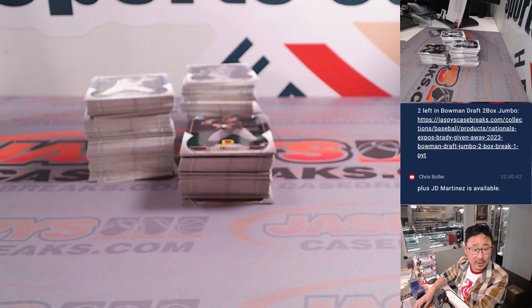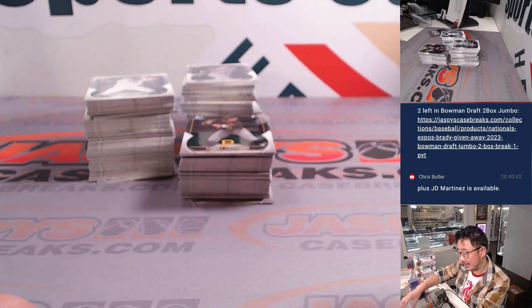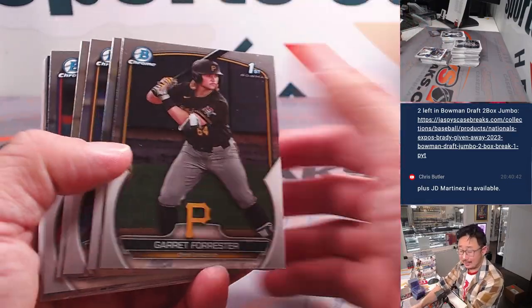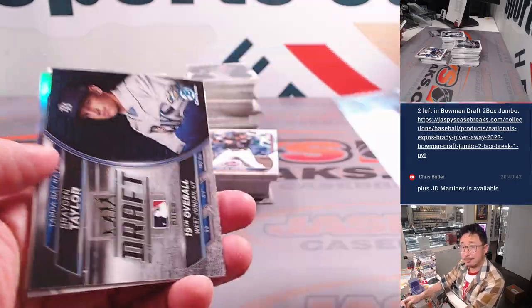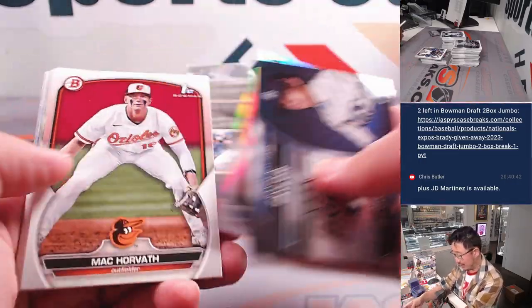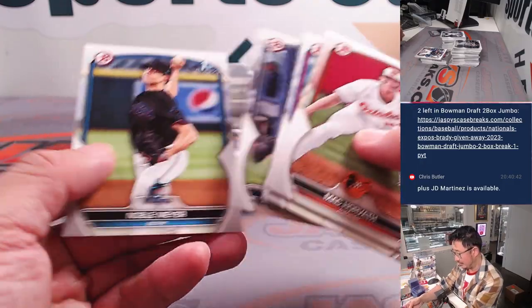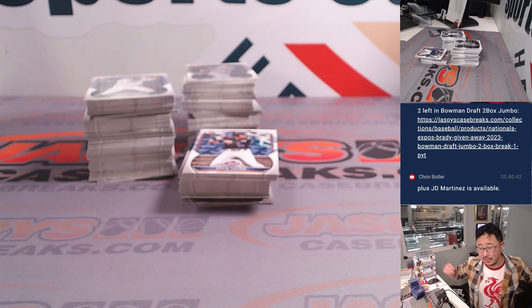But he's much better versus left-handed pitching — .287 average versus lefties, .249 versus righties. I think that's where he has more power from the right side. At the end of the day, he's a better option than the Chris Taylors of the world. Chris Taylor now becomes like a super utility guy as opposed to a pseudo everyday guy — Chris Taylor is better in the super utility role, I think.